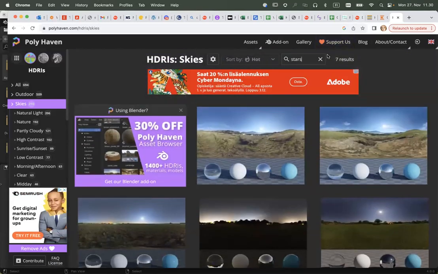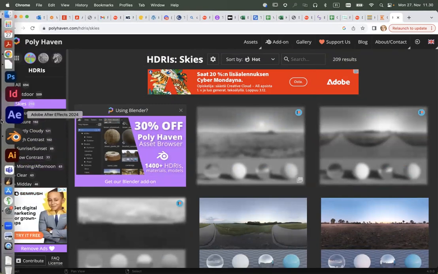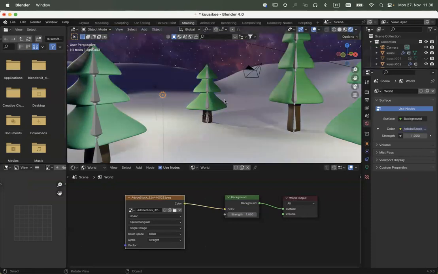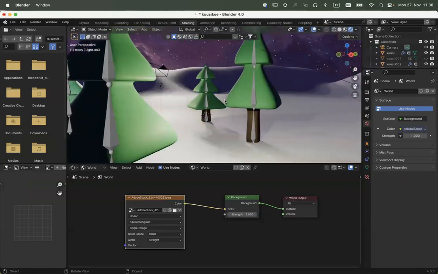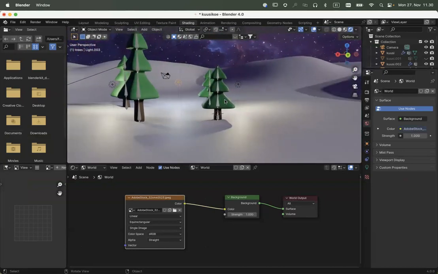Yeah, there are some of them. Sunrise, contrast, morning, afternoon. Yeah, so this is one place where you can go for these images. So here, if I put this to here, then I can see this universe picture everywhere around.